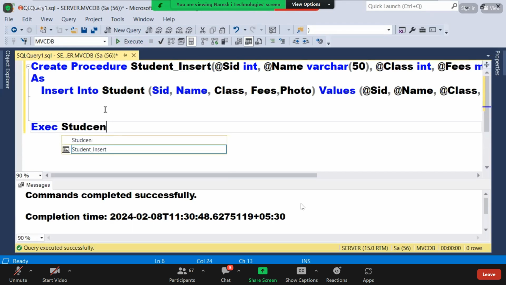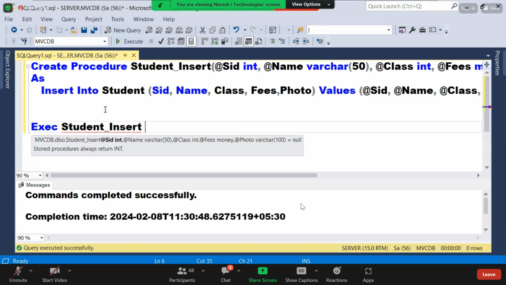Okay, now we'll try executing this. Execute student underscore insert. I'm just passing the values. First value SID 104. Name: just passing a name as James. Class 6. Fees 60,000. Sir, photo is optional.